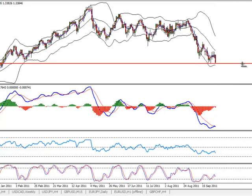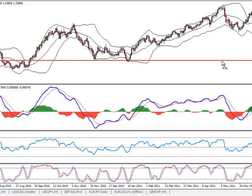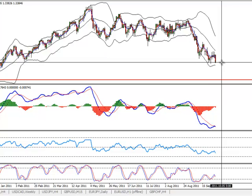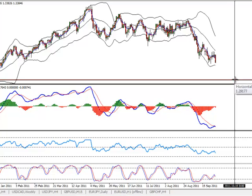For a further down move, I still think we have to close below 133.50, approximately. This is the support. And if we have the close, then we can aim for 130 or even lower. Actually, it is 129.50, something like that. So that's for the bearish move. If it does break 133.50, with a close below it on the daily chart, we are going all the way down to 130 or even lower, around 129 plus.